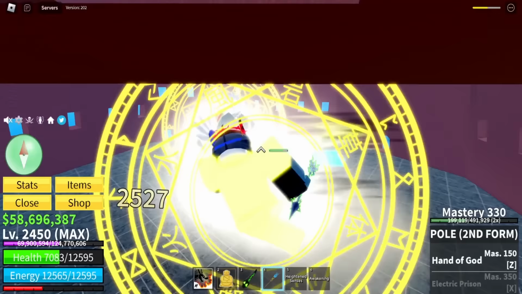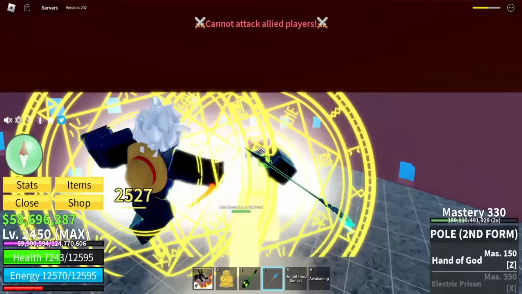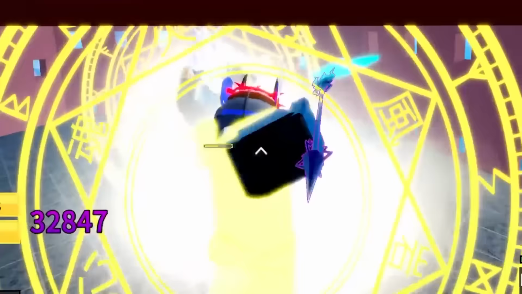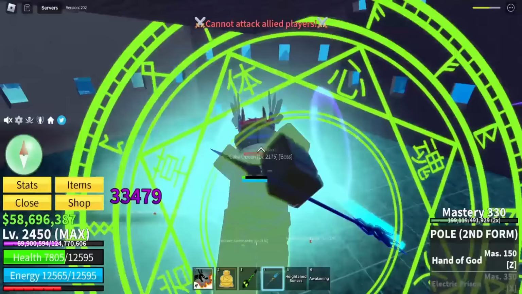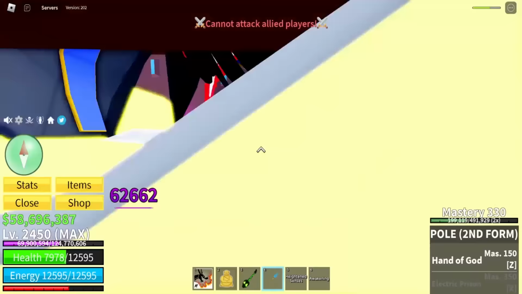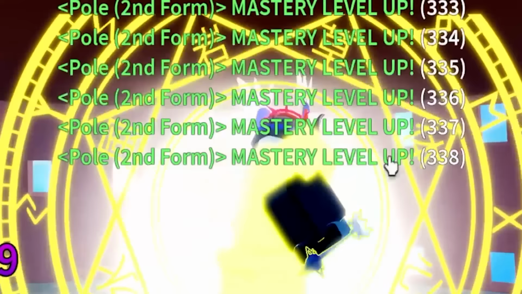A few minutes later. All right, guys, we got up to 330 mastery, okay? And bro, it's taking so long, okay? But it's easier because we have Buddha, right? And Buddha with swords is so easy. Like, if you're not doing this with Buddha, then I don't know what you're doing, okay? All right, there you go. And K-Queen is almost dead. Bro, this thing does a lot of damage, by the way, guys. I don't know why. It feels like I'm doing 10 times more damage. I don't know, okay? Let's go and kill this guy. And boom, 338, okay? 12 more mastery.